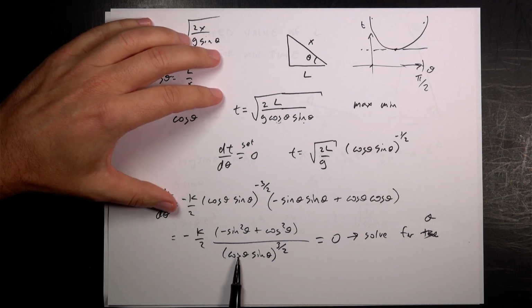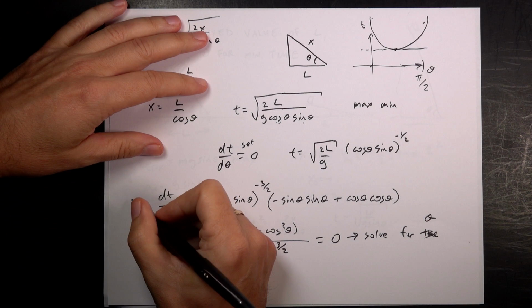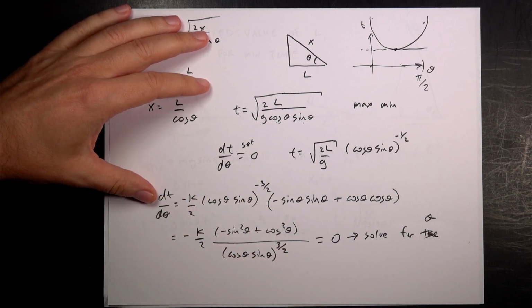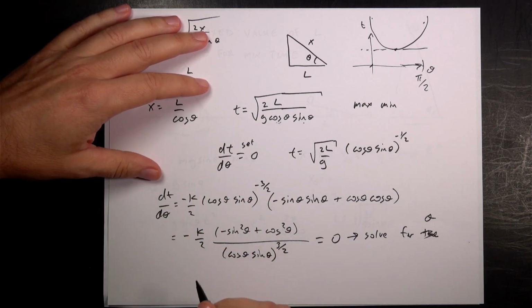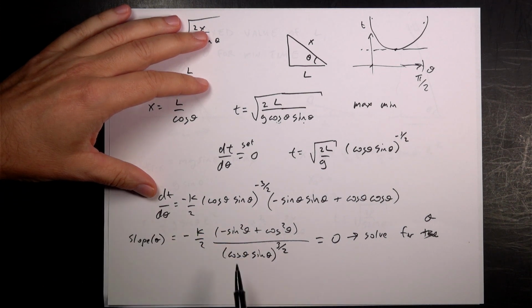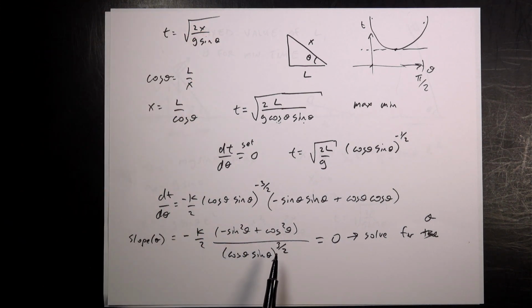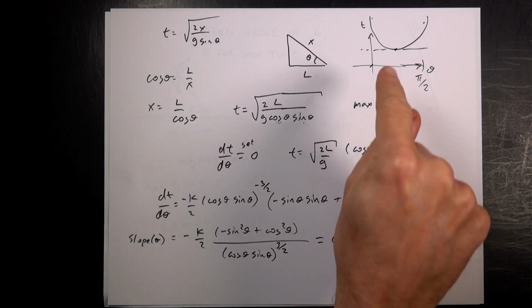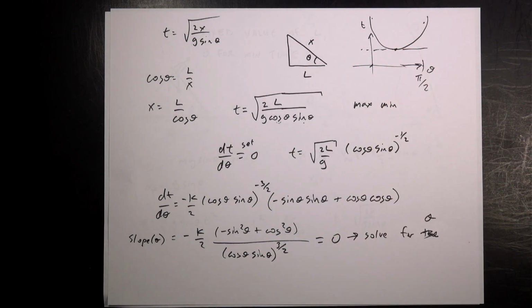Let's plot, we'll call this dt d theta, I guess. Let's call it slope as a function of theta. I'm going to plot this as a function of theta from 0 to pi over 2 and see if it does cross through the origin, because I know that it simplifies, but I don't want to simplify it. And I like Python, and no one can stop me. And then I'm going to plot this function and see if that agrees with that.